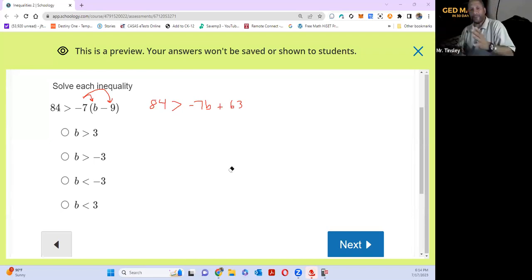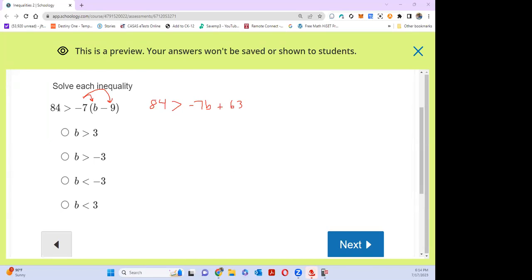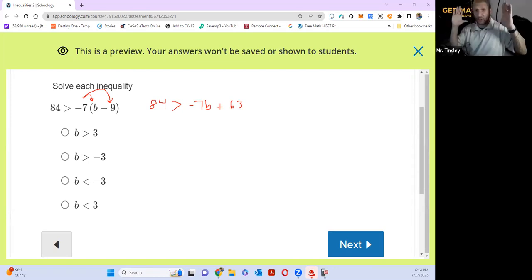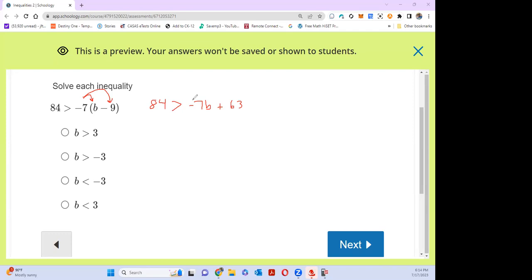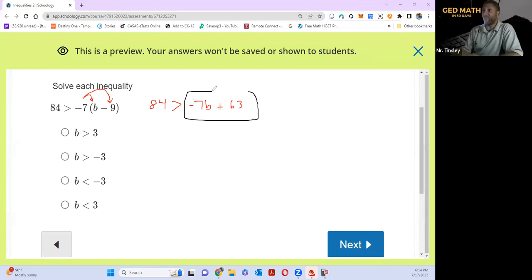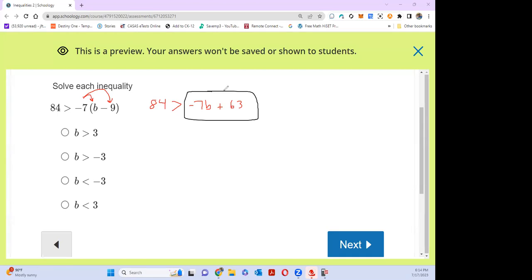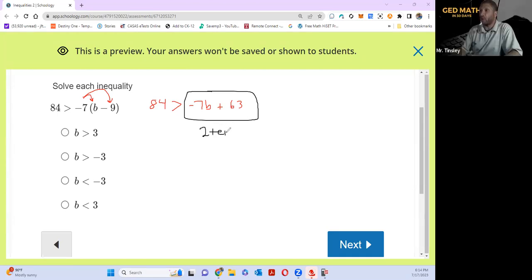So what happens is, again, people are trying to remember how to do a problem. You can't do that in math. You have to understand it. So this is what you do. Watch this. I'm trying to get b by itself. So am I looking at the left side of the inequality or the right side of the inequality? The right side, because if I'm trying to solve for b, that's where the b is at. Yes.